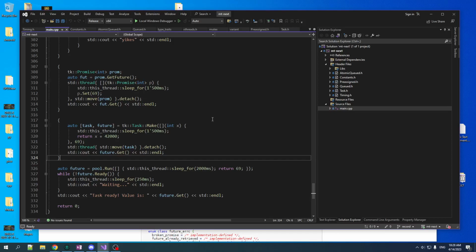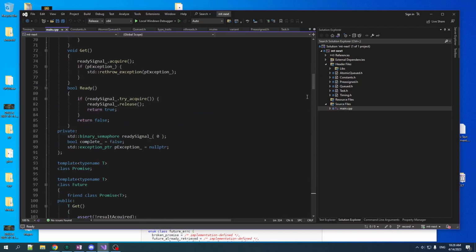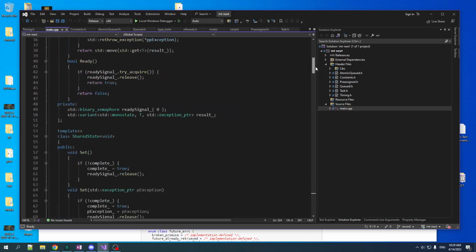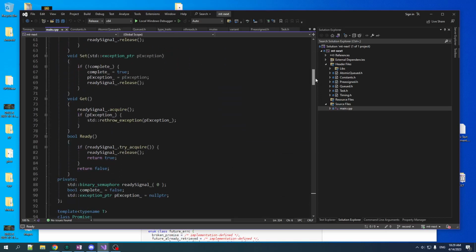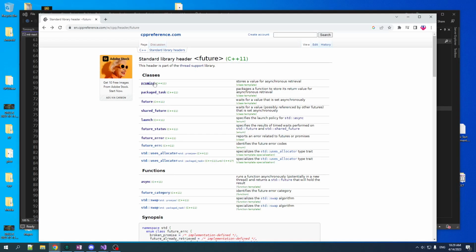So you might be wondering, well, then, Chili, why did you go through all the painstaking task of making this? This isn't the first time I've done this. This isn't my first rodeo. The point of this is to give you a more in-depth idea of how all these things work and why they exist. What can they be used for? Why would I ever want to use a promise and a future, which is not completely apparent just looking at the standard library. But once you build it yourself and see how it can be used, then it all becomes clear, and then you can look at the standard library future and say, okay, I understand how you would use these things, why you would use them, and I'm happy to have them in there. That's the whole point of me building it up from scratch.